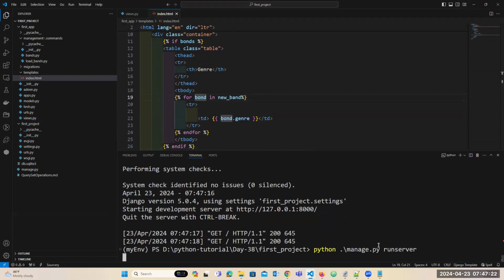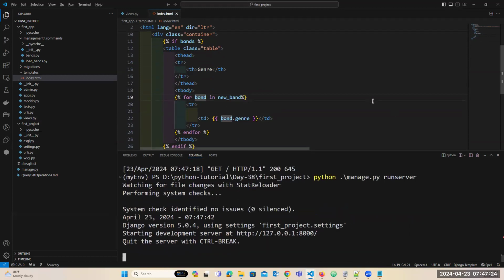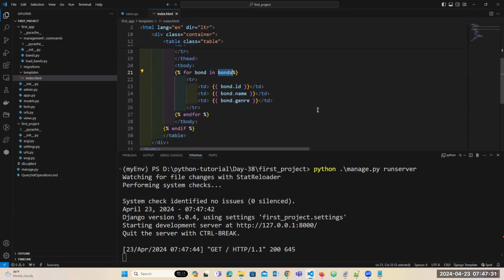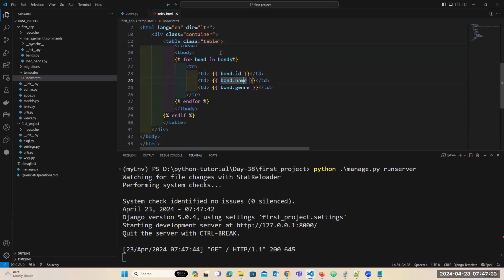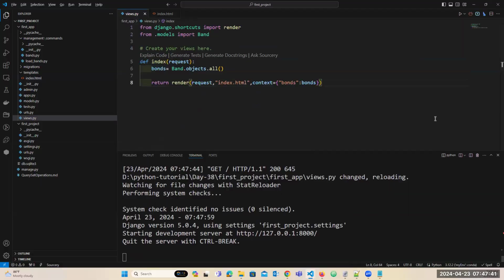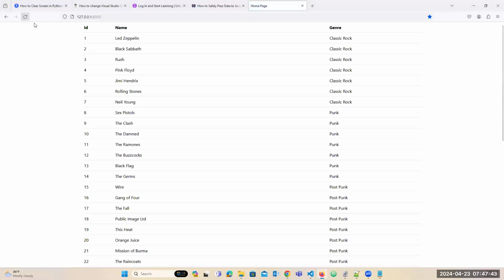I will start the server again, and when I refresh, this value is supposed to display. Copy this, go here: NewBand.objects.all. So now these values are displaying, right? I mean, all the values.